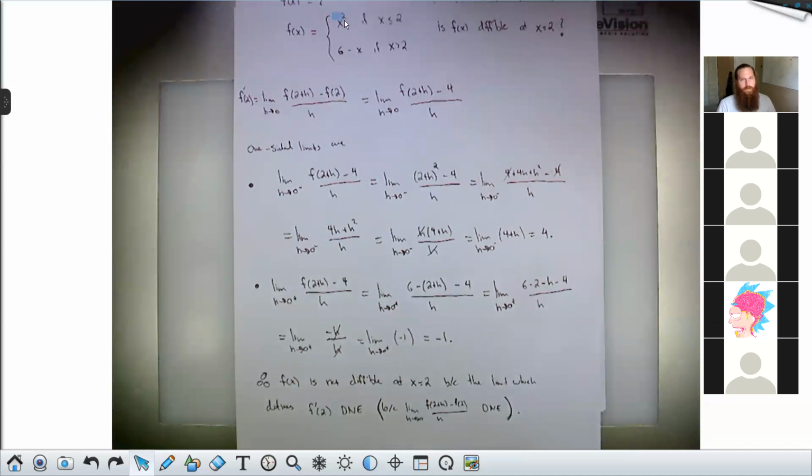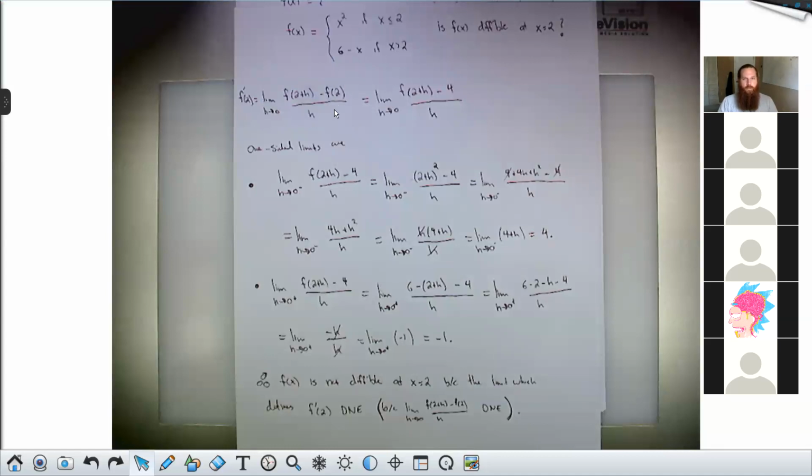Or you could see that by taking the limit of this as x goes to 2 and taking the limit of this as x goes to 2, they agree. But the limit that defines the derivative, that limit does not exist because its left and right limits are different. So it's a tiny, tiny bit subtle. And I just want to make sure we all have this clear in our heads.